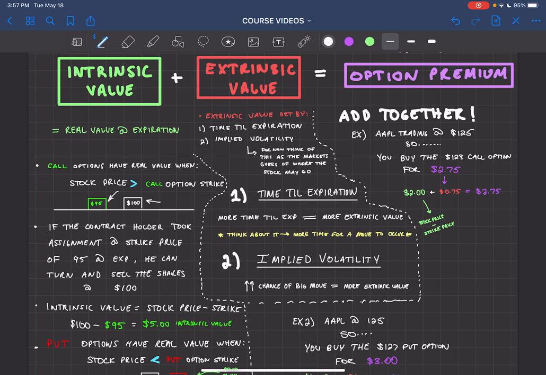So our option premium is equal to the intrinsic value plus the extrinsic value. Now, note I have these color-coded, but the red and green do not mean anything specific about positive or negative. They're just used to differentiate here. So we have intrinsic value plus extrinsic value equals the option premium. And just like your math class, you can manipulate this equation any way you want. So let's just say you wanted to solve for extrinsic value. You subtract intrinsic value from both sides and you get extrinsic value equals option premium minus intrinsic value. But let's just go over what each means first before doing anything like that.